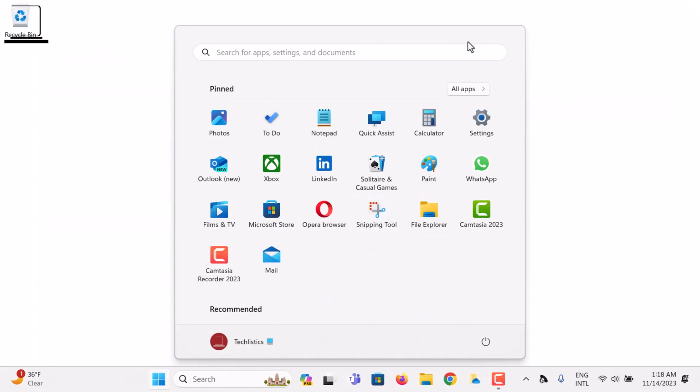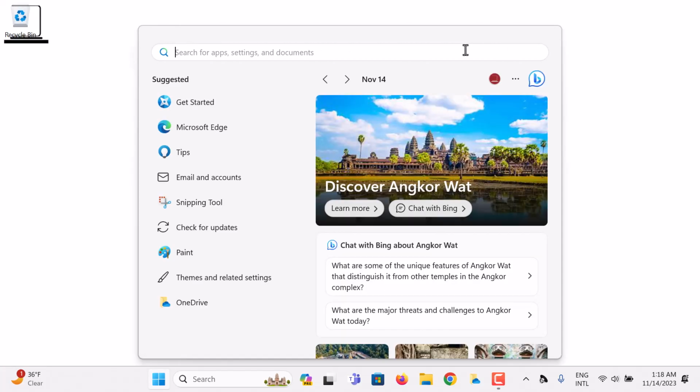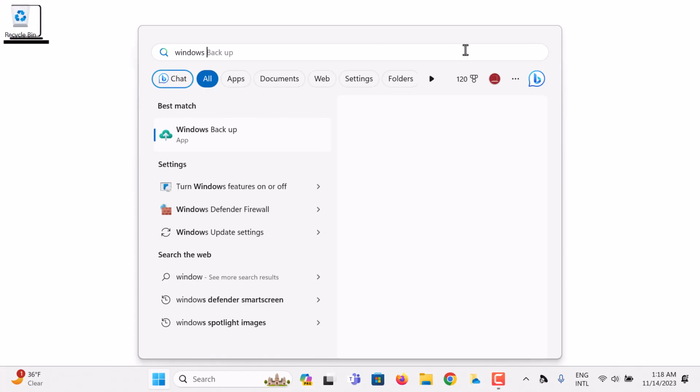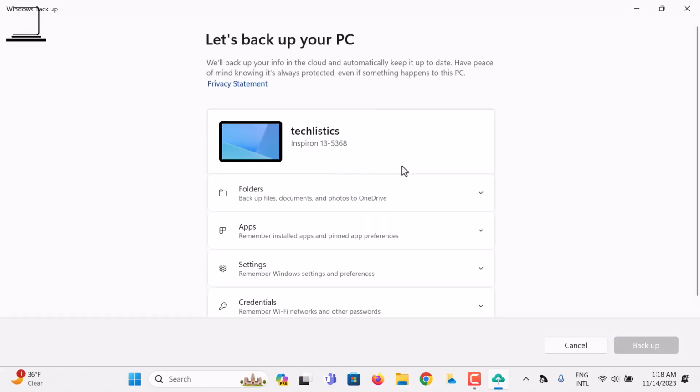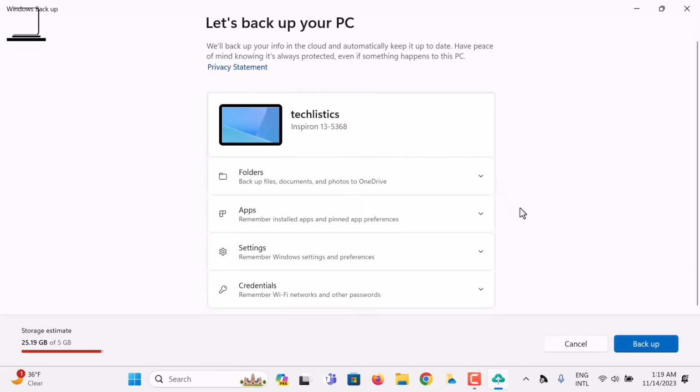Now, when you search for it, you should see it. You can click this and use it to back up.